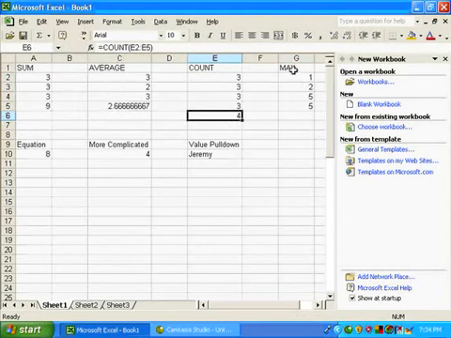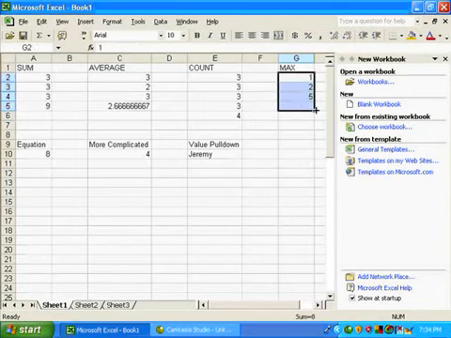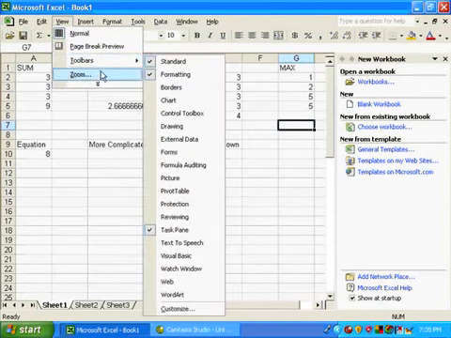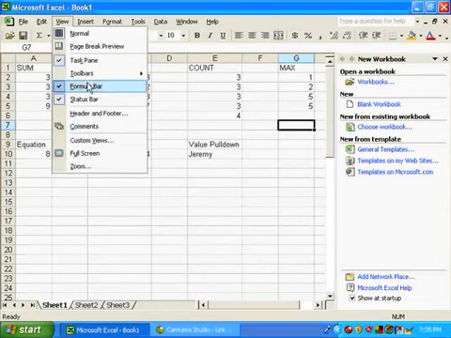Max, let's say you had hundreds of numbers and you wanted to find out what was the max number. Same thing, except this one, like average, is separated by colons. Again, you can hand type it out, or you can highlight the field, including where you want the final number to go, and choose max. If this isn't appearing, it should be under View, Toolbars, or I'm sorry, Formula Bar, so you can see what you're typing here.